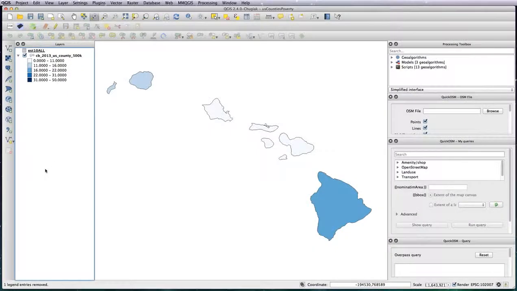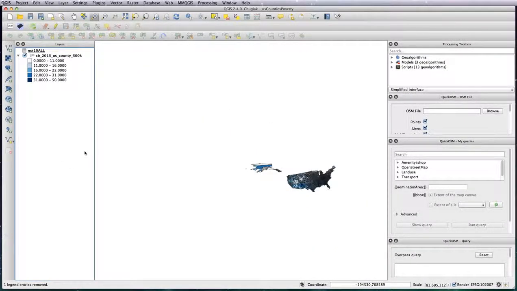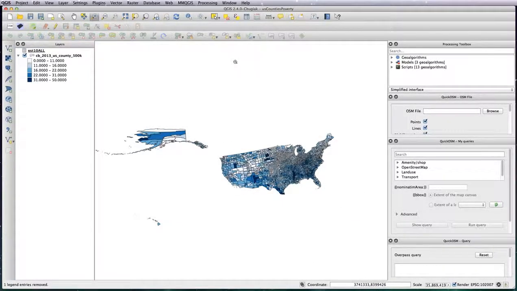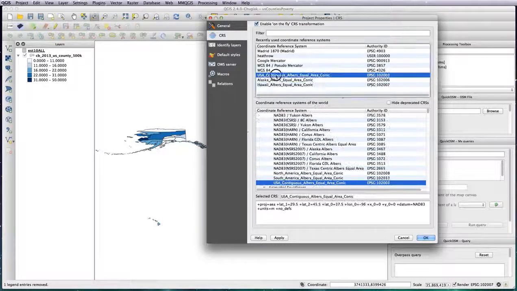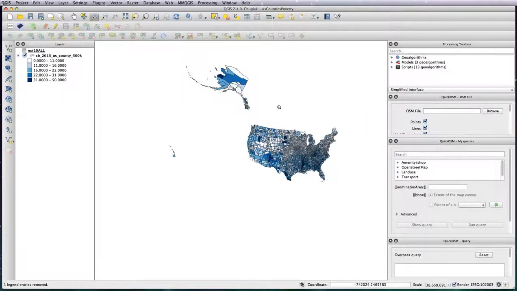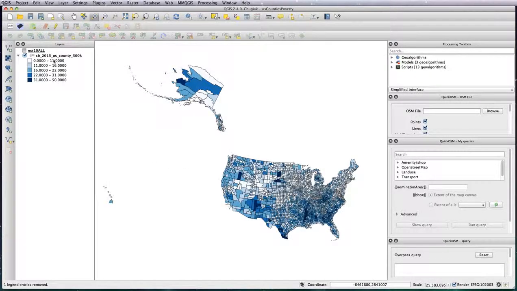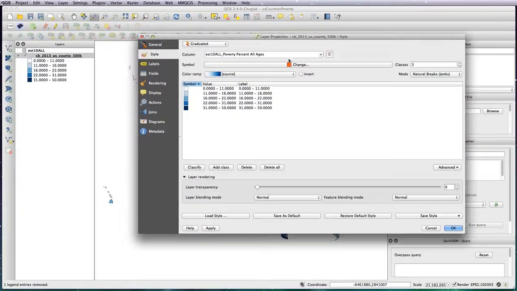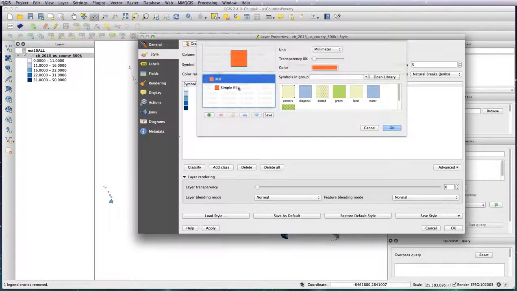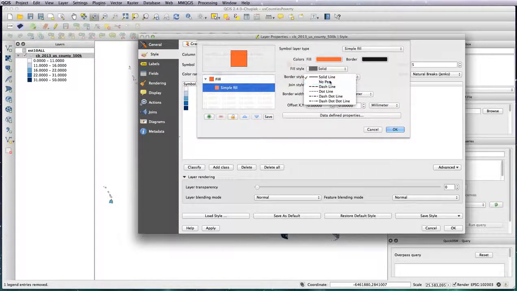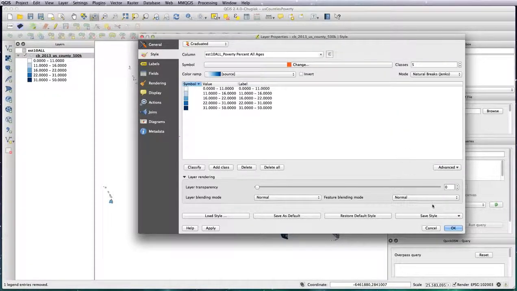But before I do that, I just want to tidy up the map a little bit because I don't like the black borders, and I want to add some state lines into it as well. So let's change our projection back to the main projection, and let's remove those black lines. Just double click, and to get rid of them, you don't have to do each symbol individually, just change the main symbol at the top. So click on Simple Fill and select No Pen.